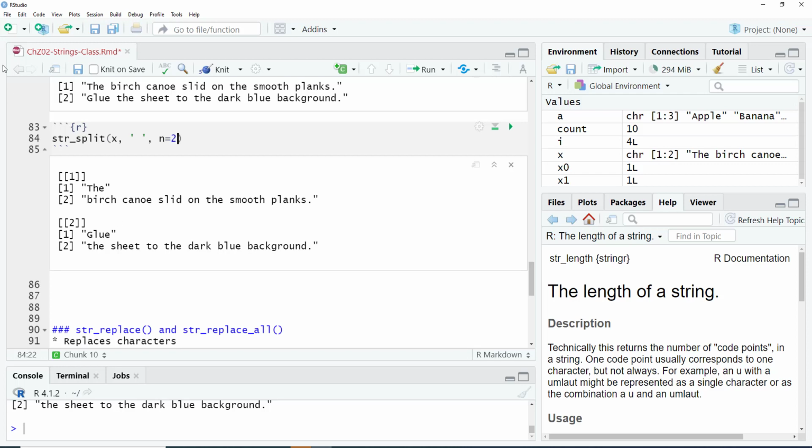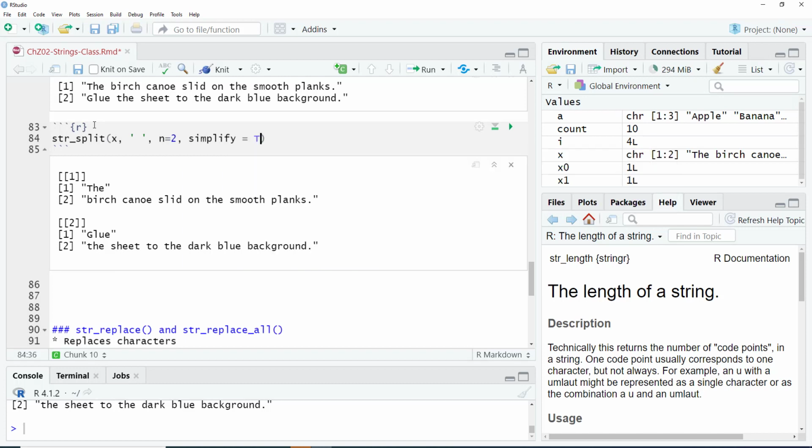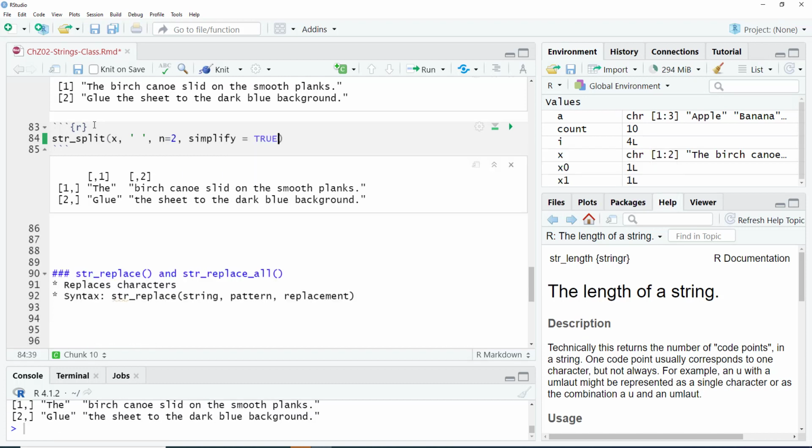But if you don't want a list to be returned, and you want a vector to be returned, then you can say simplify equal to true. Simplify equal to true will return a matrix now.